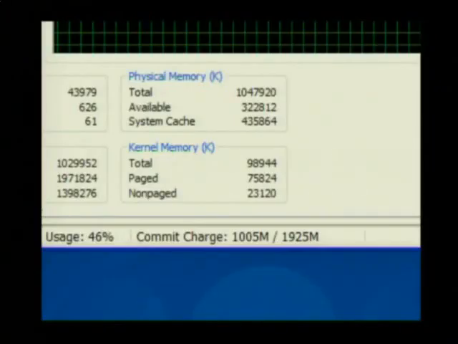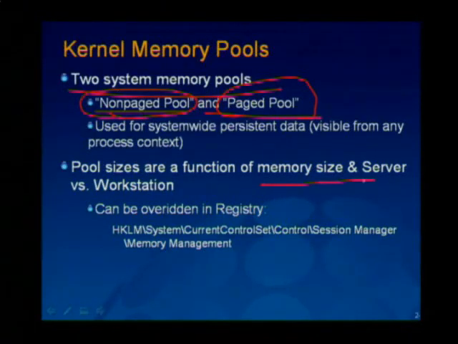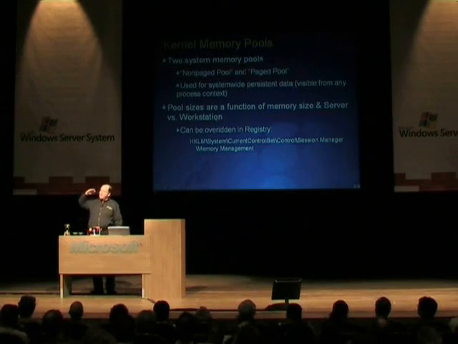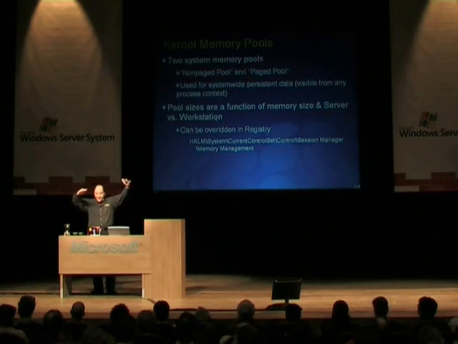Now, what's not shown in Task Manager is how big the pools could be. That's the current size of paged and non-paged pool and the total of the two together, but not the maximum. The maximum sizes are computed at boot time, and it's a function of how much RAM you have and whether you're a server or a workstation and a few other factors. So the OS basically decides that for this machine, a non-paged pool maximum of this is good for you, and a paged pool maximum of this is good for you. Well, that may not be good for you, in that you might be running enough strange stuff, strange drivers, that need more kernel memory than the system configures.